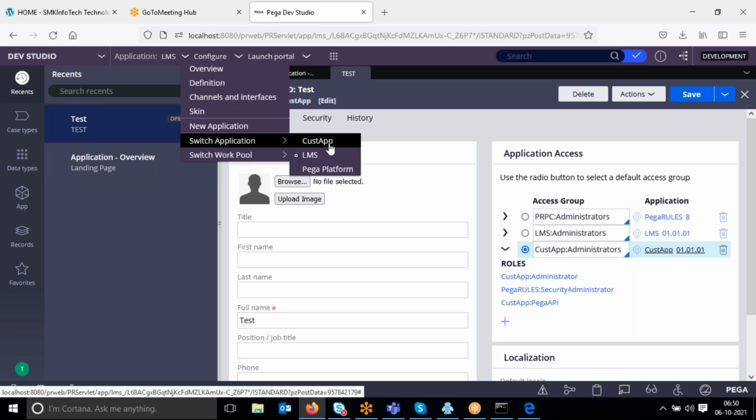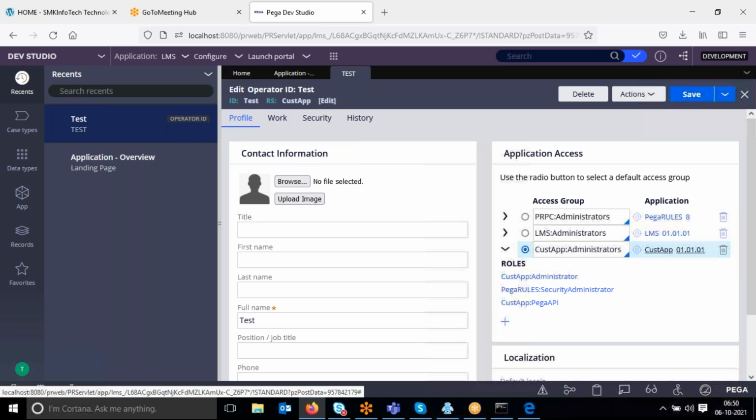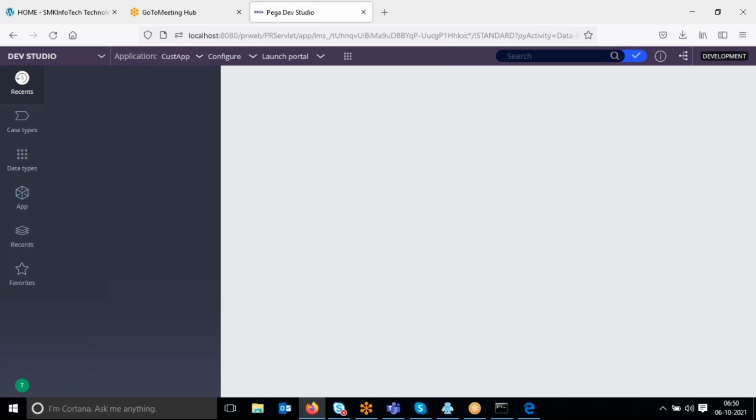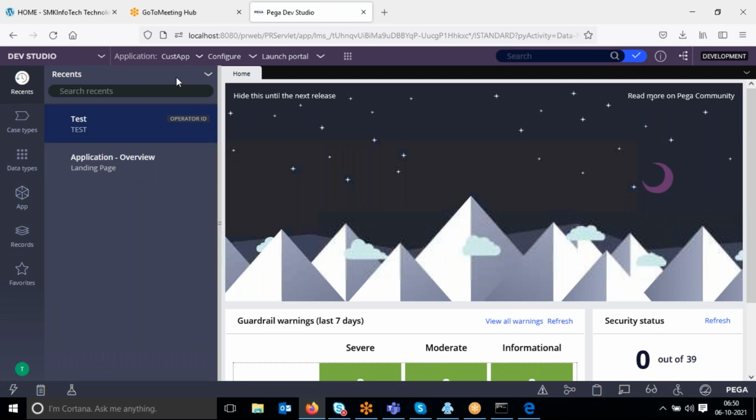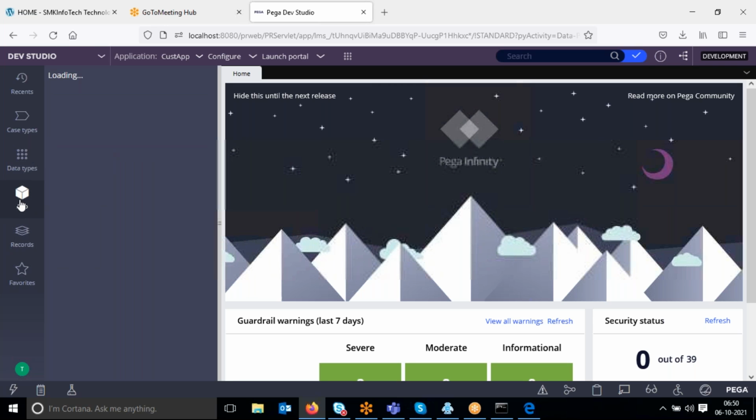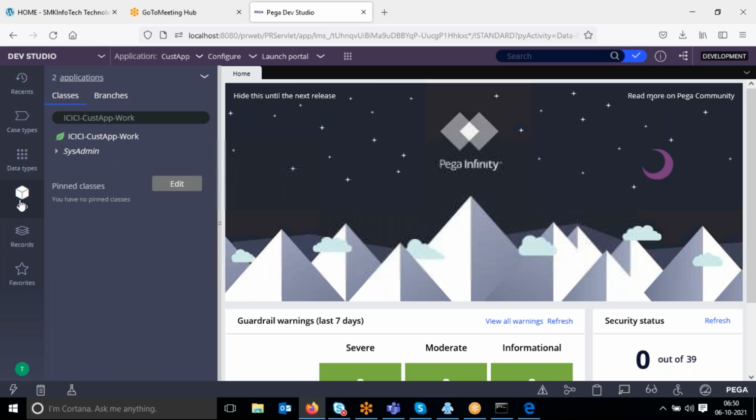Instead of re-login, I can switch from one application to another application or custom app. This is the way we can switch from one application to another.